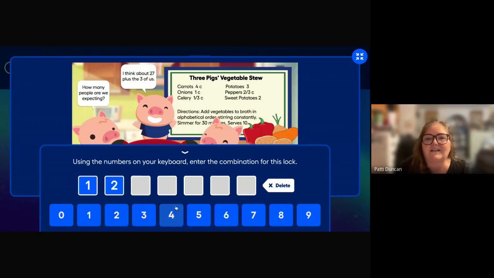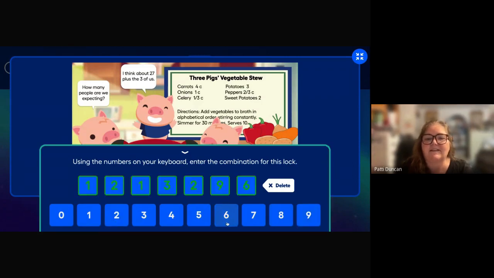And then what's next? Celery is actually next. And then after celery, it's what? Peppers? No, onions. Then peppers. So peppers would be a 2, and then potatoes would be a 9, and then sweet potatoes would be a 6. And now we've got it right.